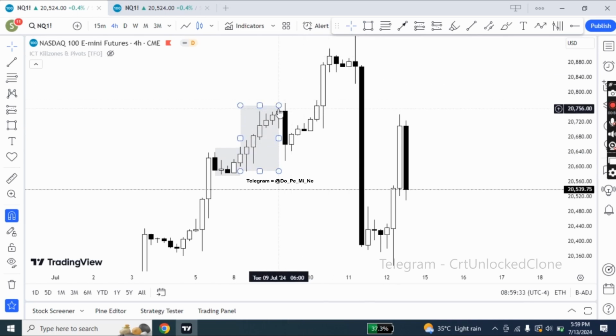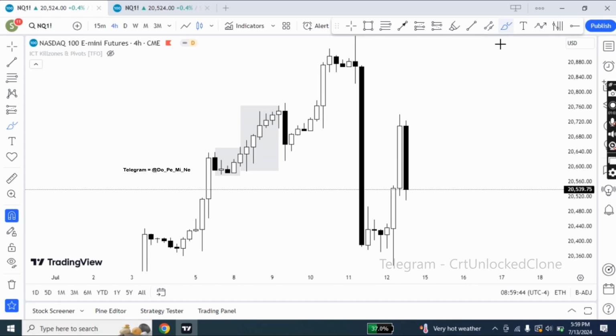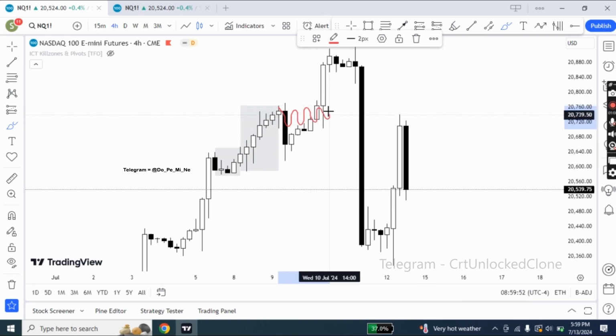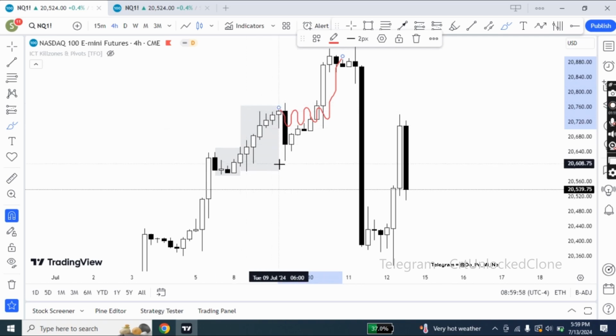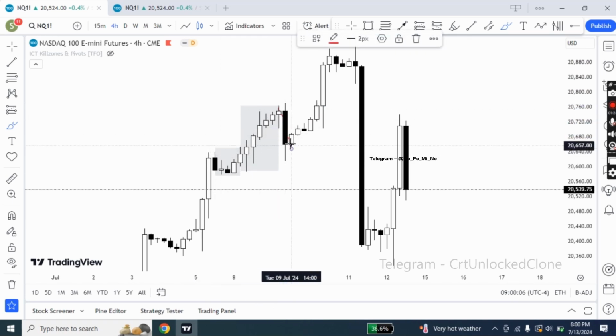Now we know that after an expansion profile ends, we cannot have another expansion profile right away, right? That's not how price moves. The way price moves is, after an expansion profile, we can either have a ranging profile form and then price can expand from there, right? This is one scenario we can have after an expansion profile ends. The second scenario is that we will retrace back to a key level and then react off of that key level, and this is going to be a retracement profile for us, and then we're going to expand higher again, right?